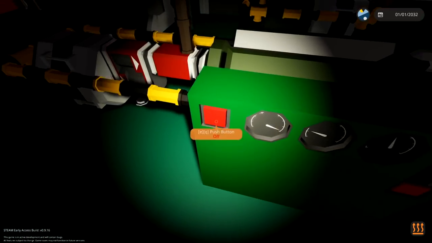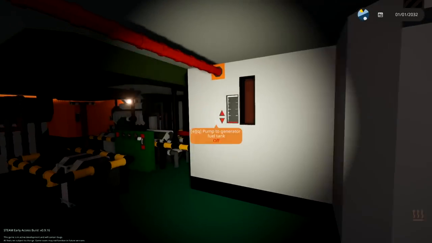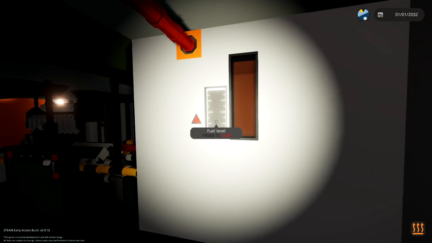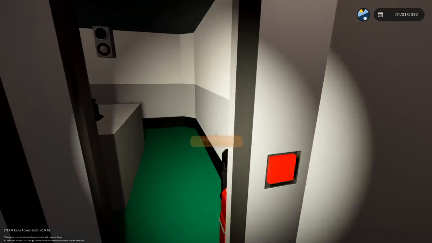What's this? We got a throttle for it and an on button. Good. We got fire suppression systems and we've got fuel levels. Pump fuel to engine fuel tanks. Oh, this is like a separate fuel tank, like a reserve. That's nice.